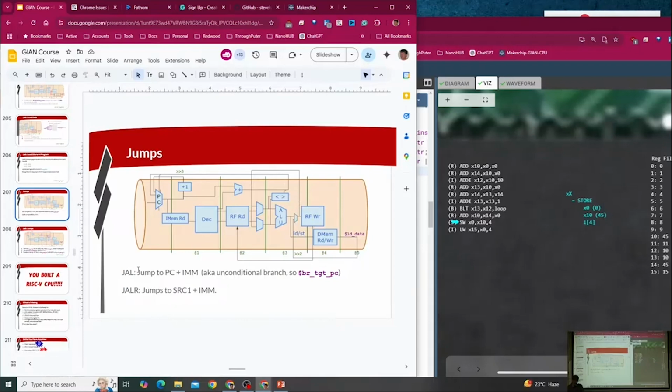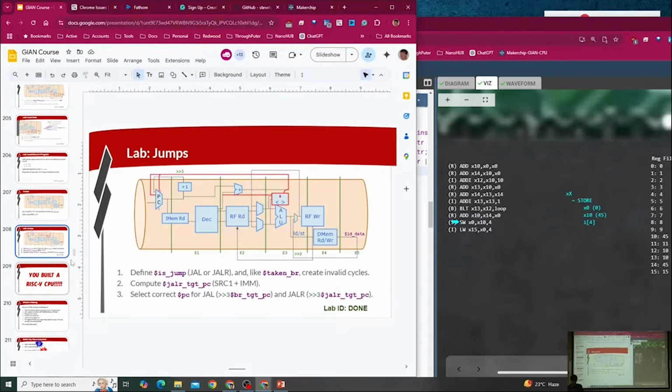Jump and link is relative to the PC, just like branches. Jump and link register is different from the branches in that the base address is given by a source register, source 1. Okay. So let's see. Jump and link looks just like a branch except no condition, and jump and link register is going to be different.